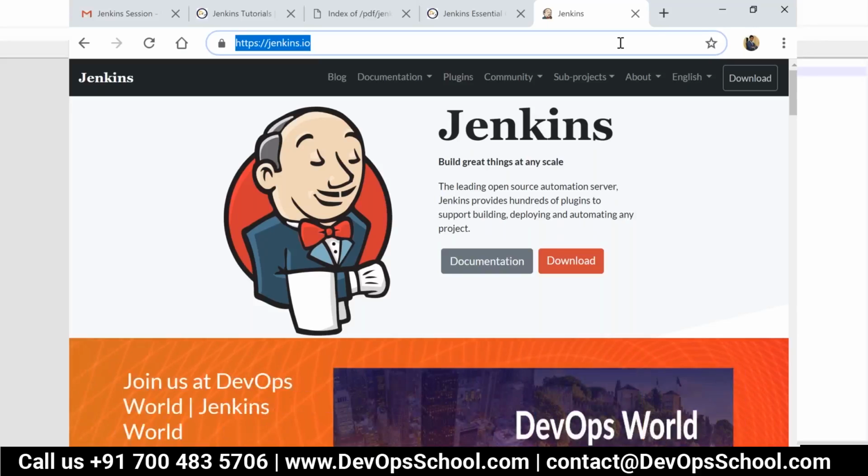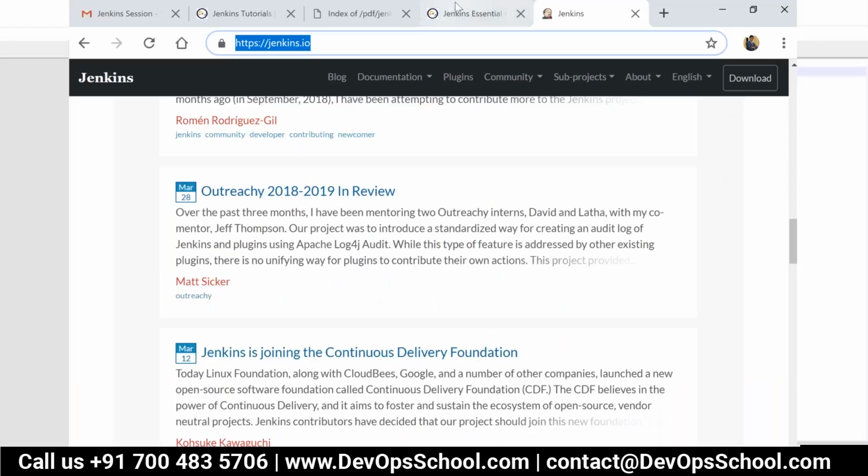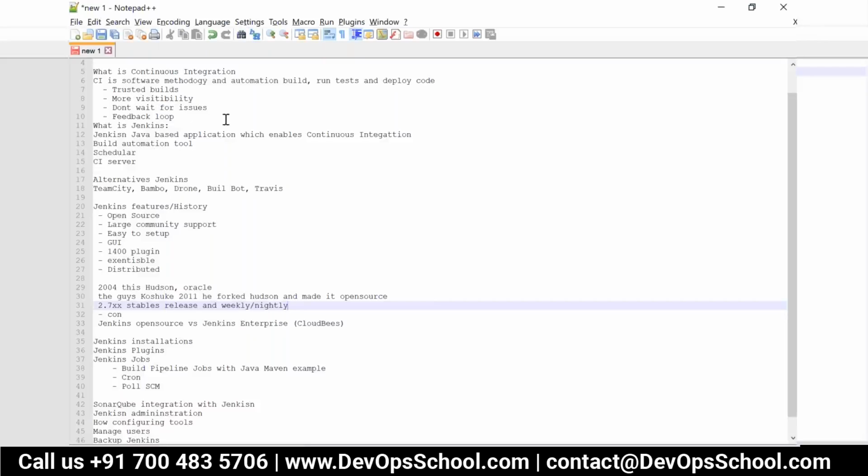Any other questions, guys? Okay, so far we have gone through what CI is. CI is the automation of quickly building, testing and deploying your code in an automated fashion. Jenkins is a CI tool, and it's Java based. Keep that in mind. That is another reason why Jenkins is very popular: wherever you can run Java, you can run Jenkins. It's not the same with other tools. Some tools are Ruby based, some are Python based, and some are restricted to specific languages.